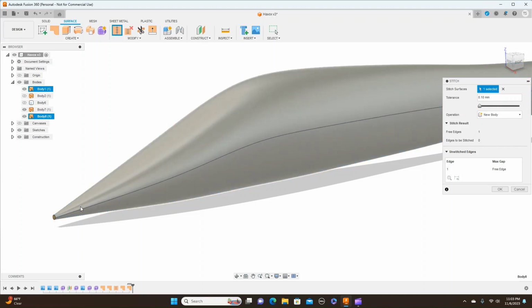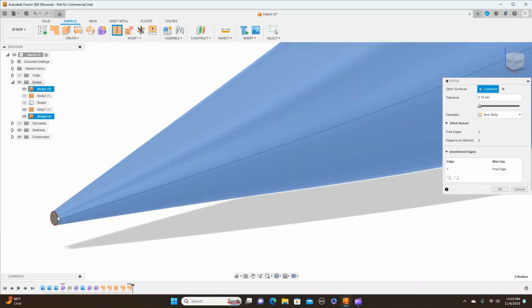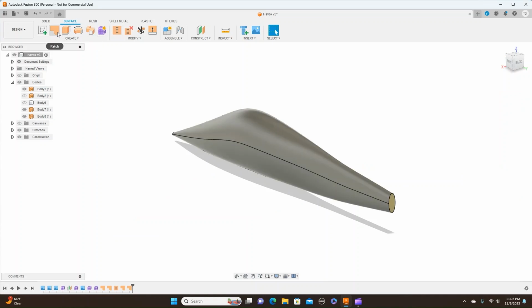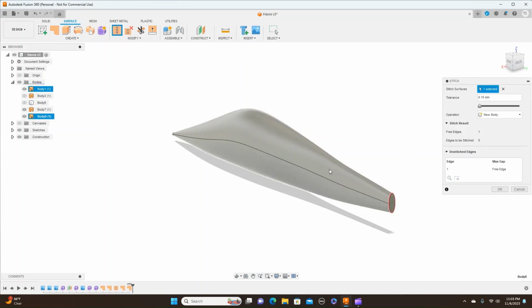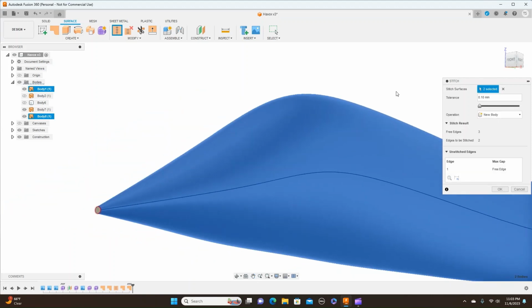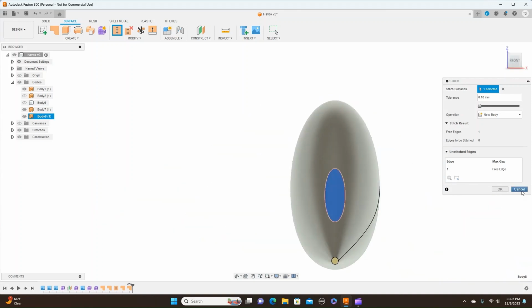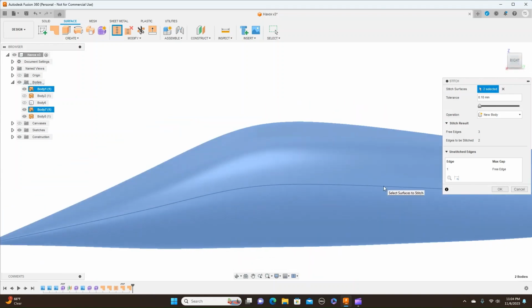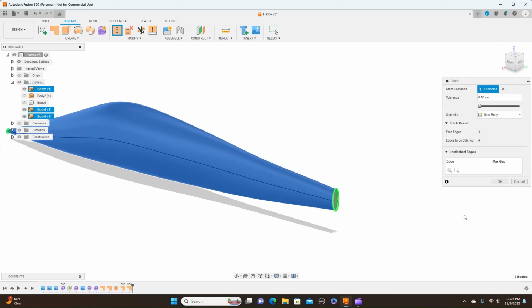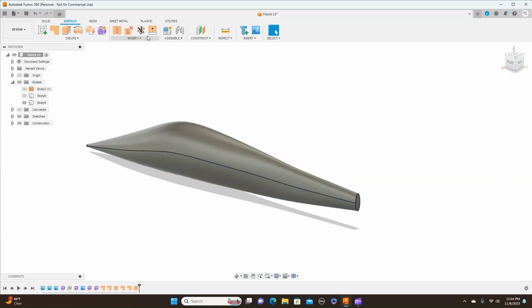And it's acting wonky again for me. So cancel that and start again. Not patch. Cancel patch. We want stitch. I don't know why it's doing that, but let's try it again. Okay, there. Now I'll click OK. And now that's one solid body too. Now we have 2 solid bodies here.